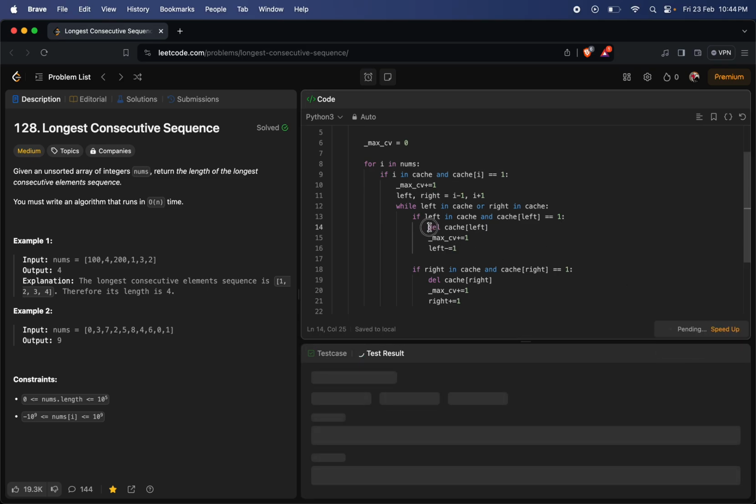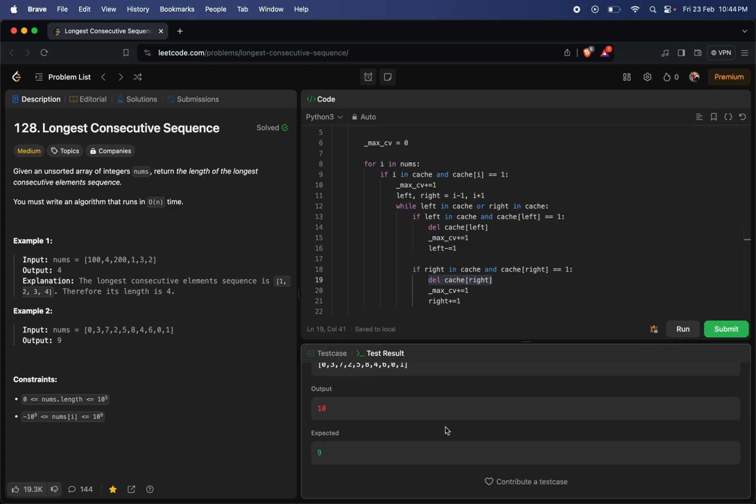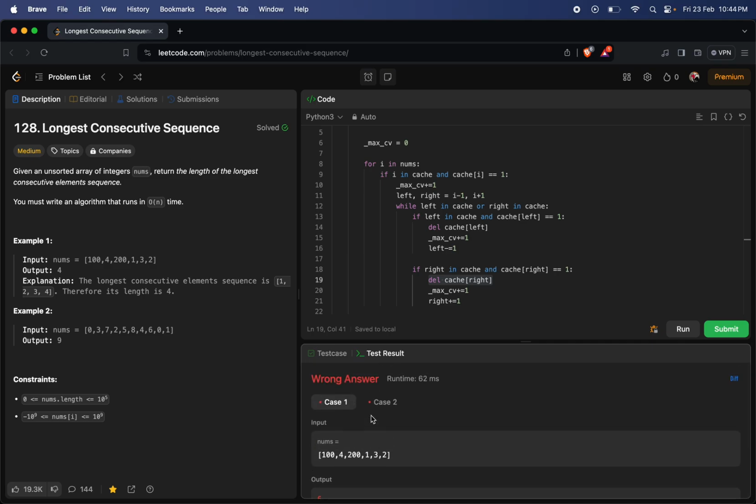The reason for that is we are deleting all of these values. Okay, we are getting 6 here. For this we are getting 10. Why is that the case?